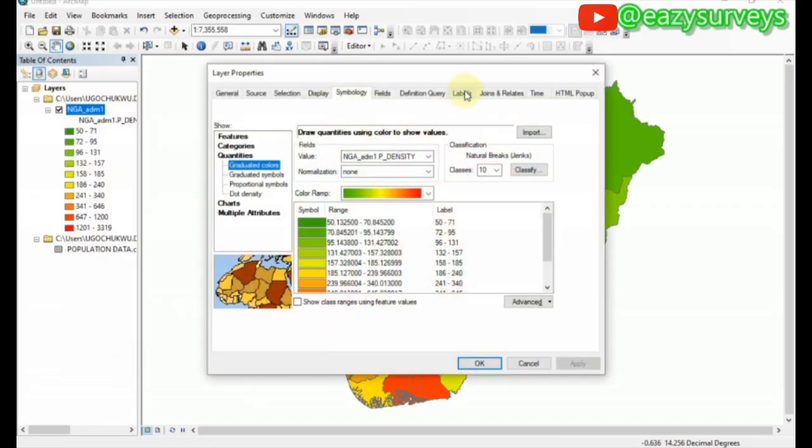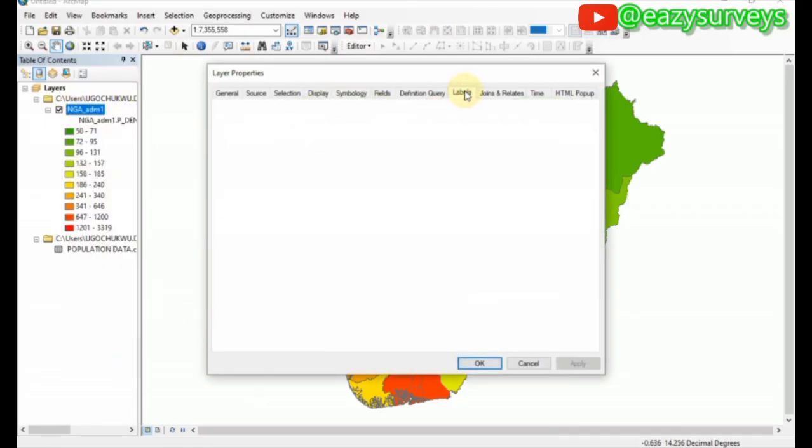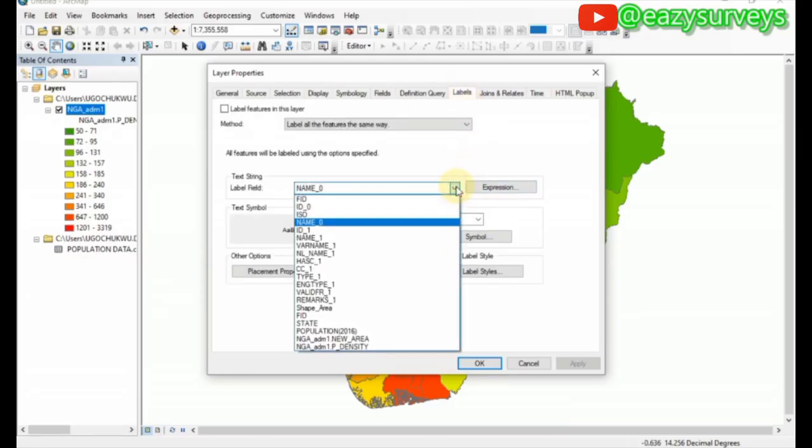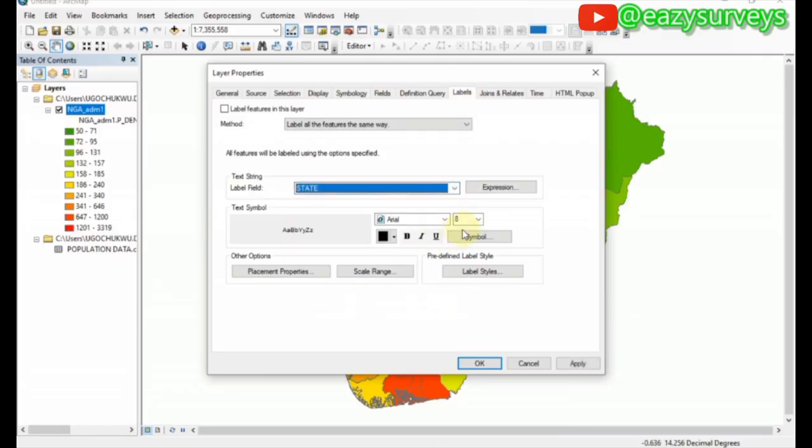This time around, I'll come to labels. On label, I'll scroll down to label field, click on the drop-down arrow, then scroll down to states. Click on states. I can decide to choose the font size to be 10. You can make it bold, you can change the color, but I'll leave it on default. Then click on apply and OK.